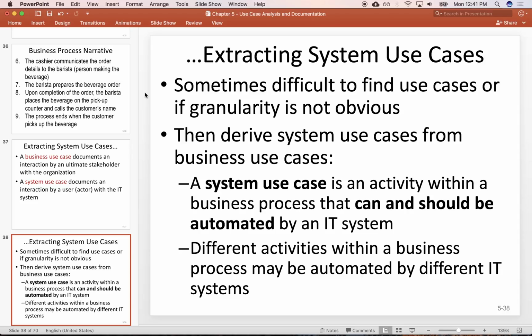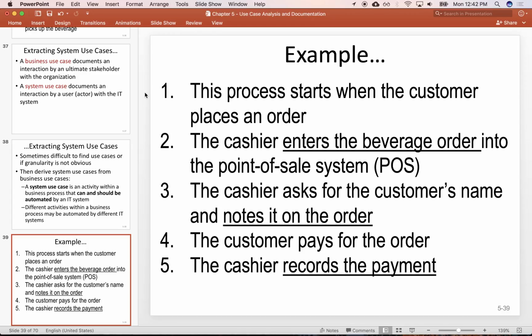It could be that automating something might introduce risk into the system, right? And that's also the responsibility of the business analyst, that you might want to push back. Do we need to automate this? Especially when you're doing prioritization, and you're trying to look at the relative priorities of different things, what could we leave in place manually? We might want to leave it. So again, that would come out in the prioritization steps.